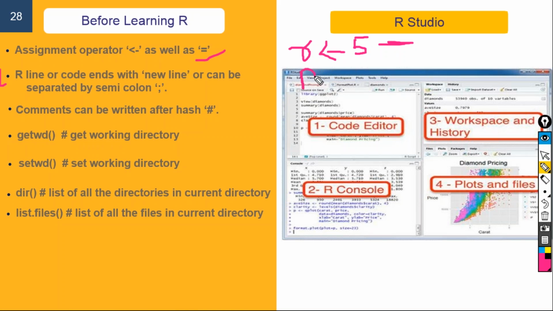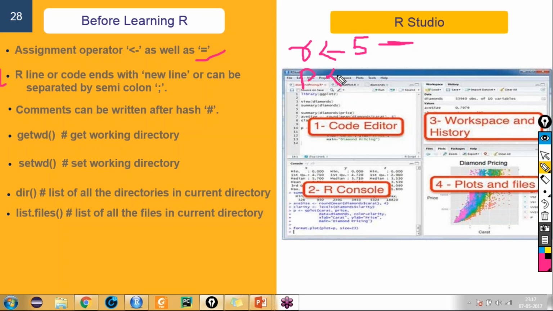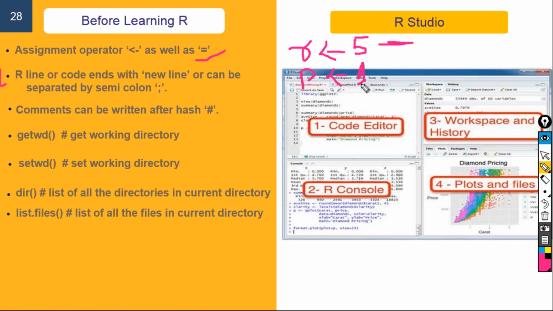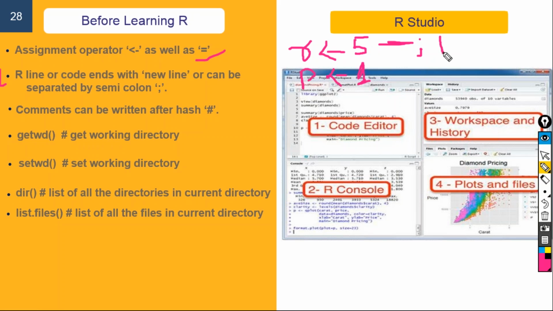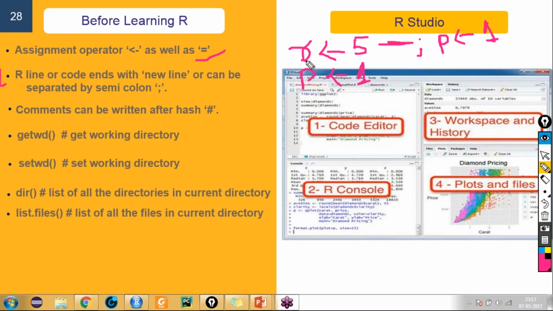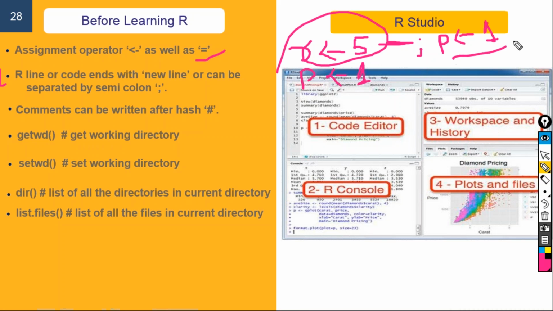Let's say P, we're assigning P the new value 1. Or you can put a semicolon here and write it here. Both ways R will understand that you are assigning values.